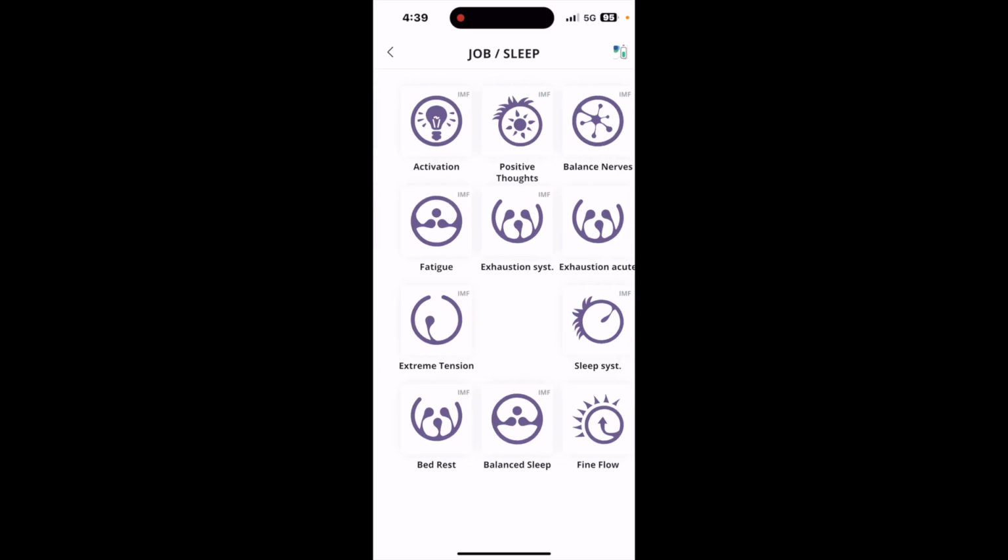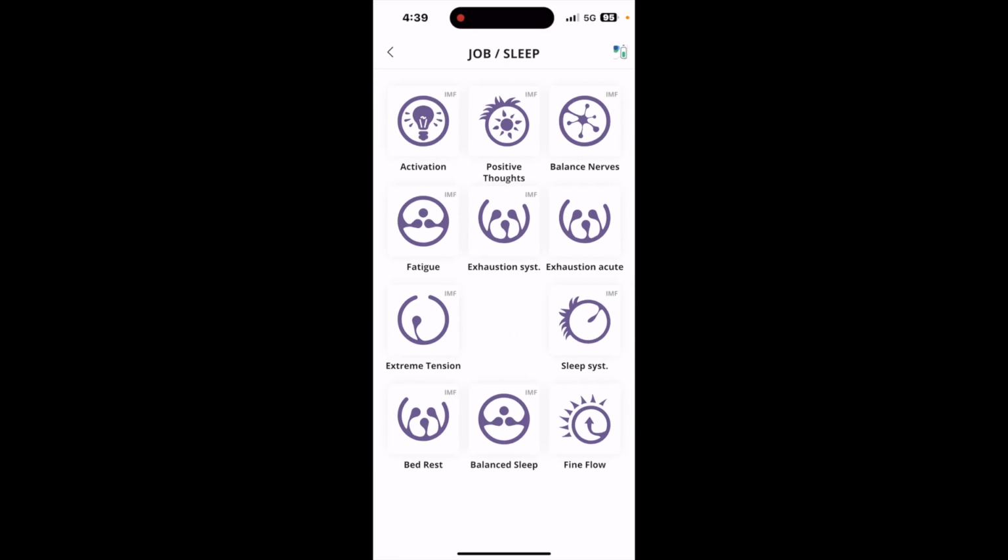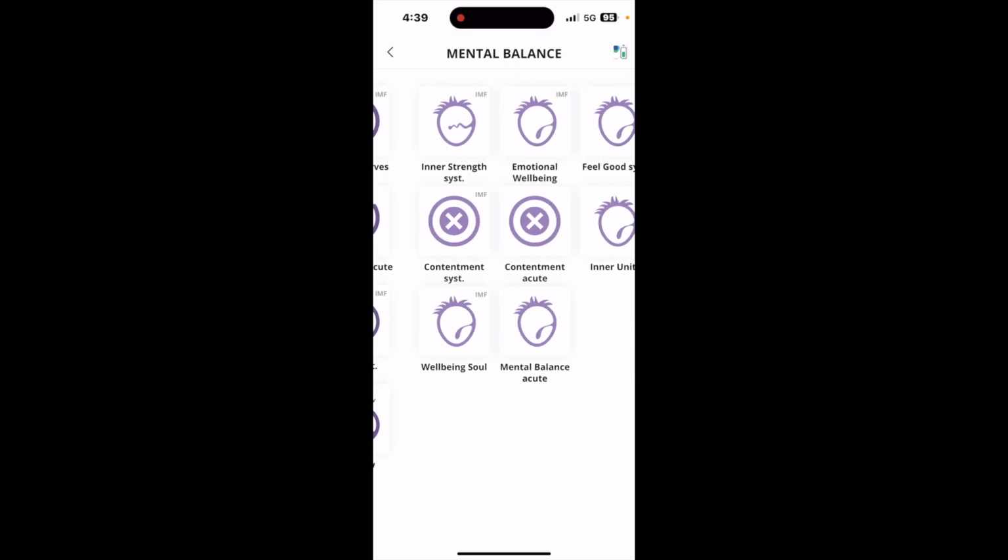And then, under job, you use balanced nerve. You can use balanced nerve. This is actually because of the neurotransmitters. Just now we saw that GABA, all these are neurotransmitters, right? So we balance the nerve. We also balance the sympathetic and the parasympathetic nervous system. To keep them in balance, you can use balanced nerve. Now, if the anxiety is draining away all your energy, you can use the exhaustion program or the tension program.